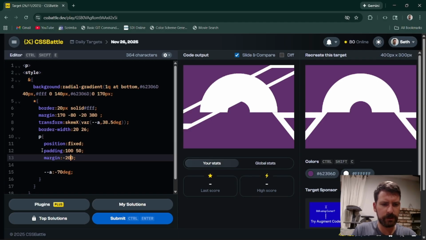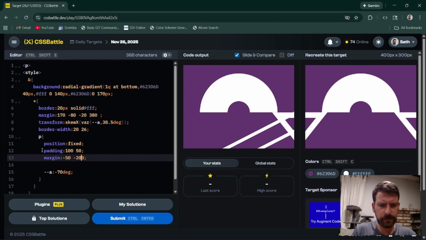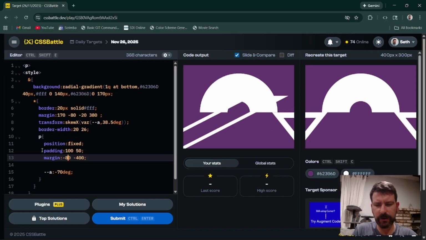There it is. Oops. 50. I want something like that. And negative 200. 3, 4. Oh, great. Why is it moving on different axes? I don't have a rotate. I didn't rotate anything. Shoot. Skew works like rotate. That makes me very sad. Especially when I'm dealing with like negative 500. Okay.